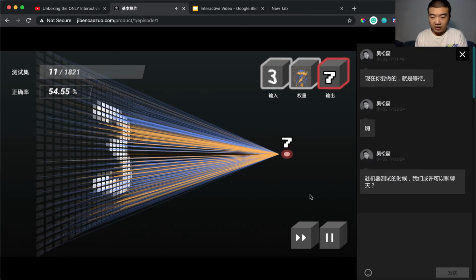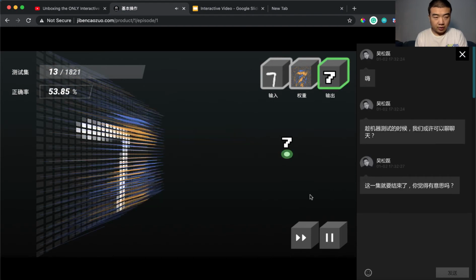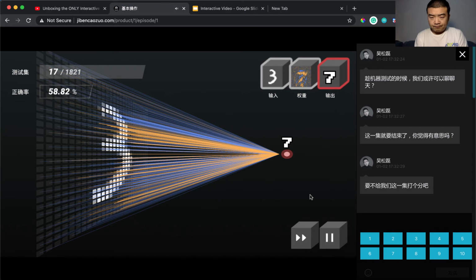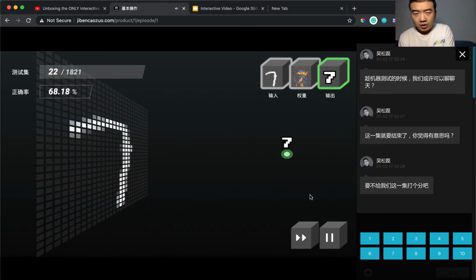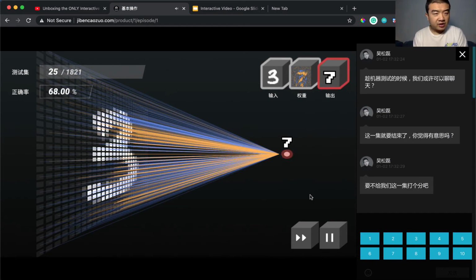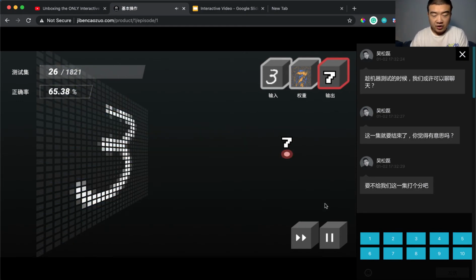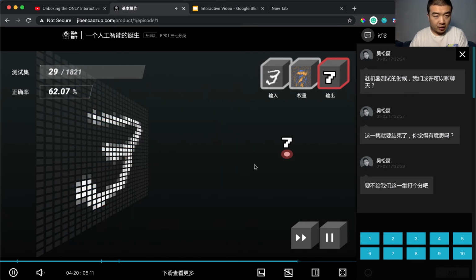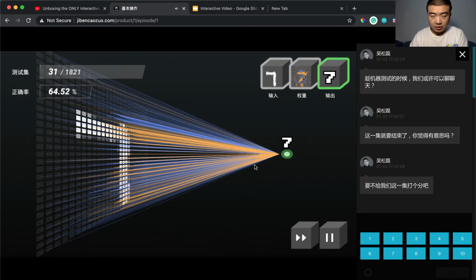I haven't clicked any button to continue. Okay, let's see. It wants me to wait for this episode here, but I haven't finished the part here. It was still showing the result.